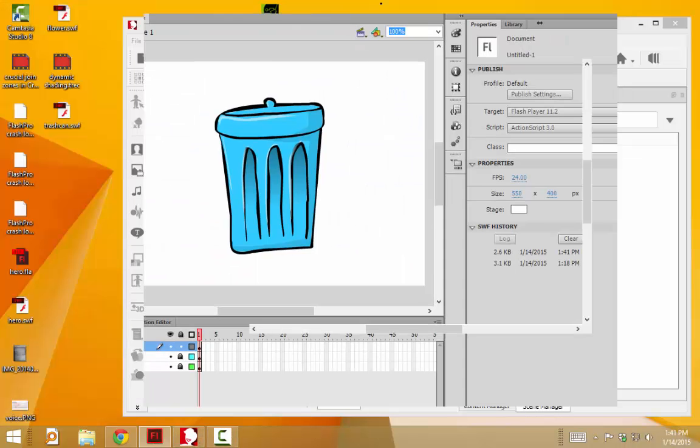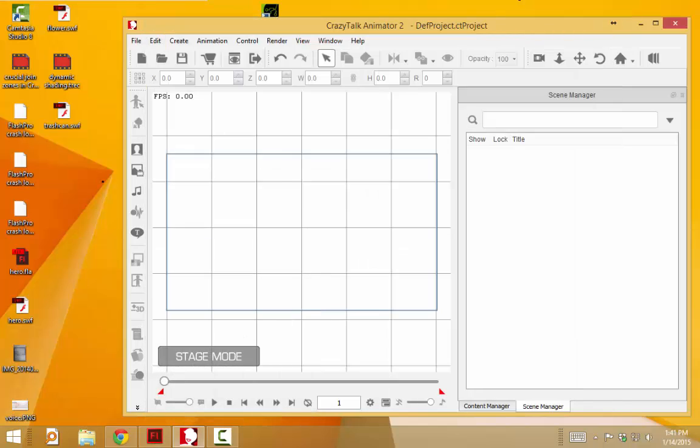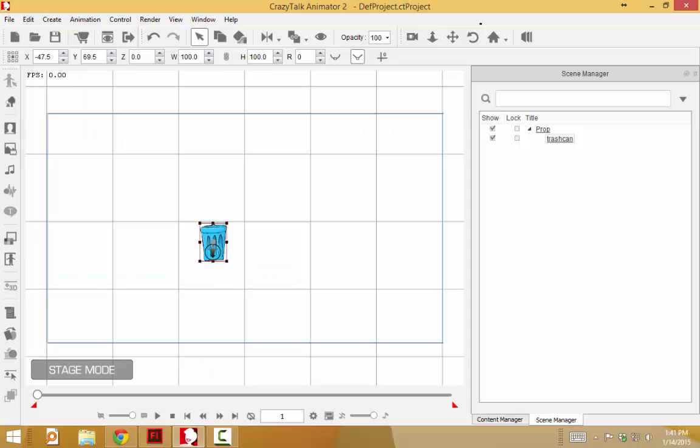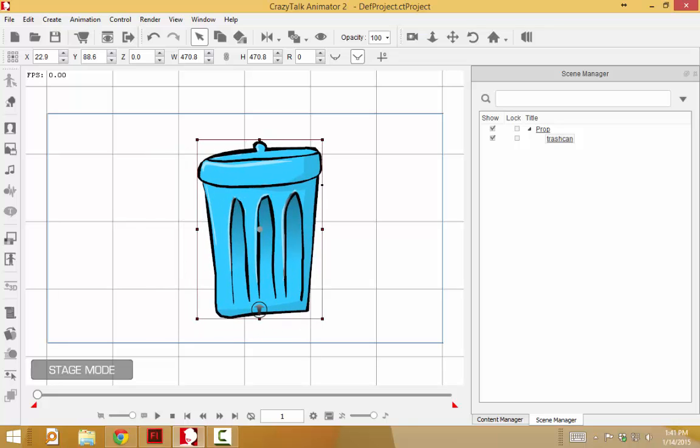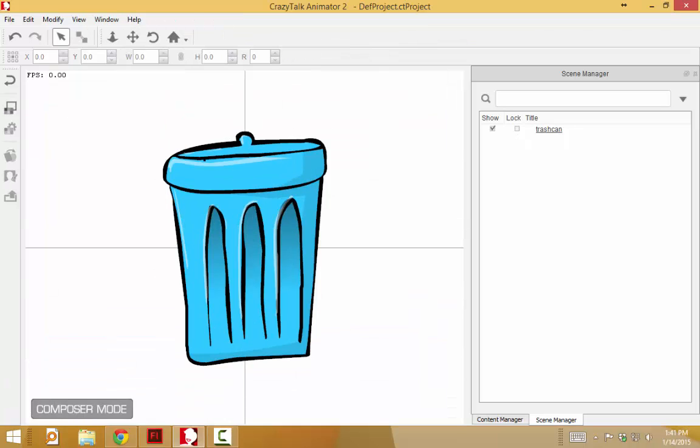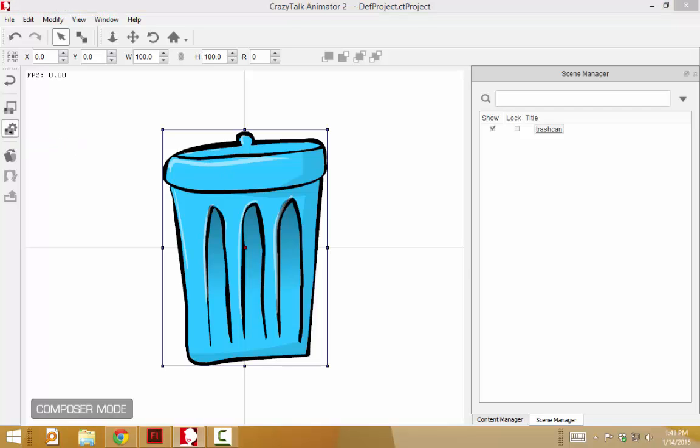Now in CrazyTalk, I'm just going to use the drag and drop method to get this prop into the software. So it was a pretty good transfer so far. There's our prop. Now we apply our render style. Since this is a prop, we'll go into the prop composer, select our item, and go into the vector grouping tool.